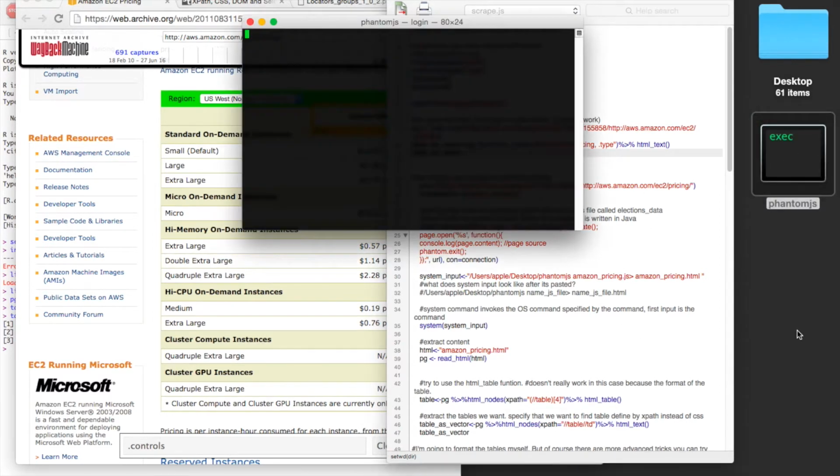We can just take a look at PhantomJS, and basically it's a program that's run on the console. Right here is the pathway to PhantomJS right now. So you can see Users, Apple, Desktop, PhantomJS. This is where it is, and this is my desktop.